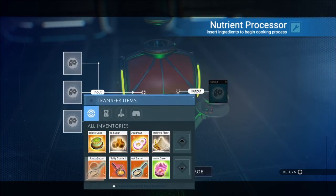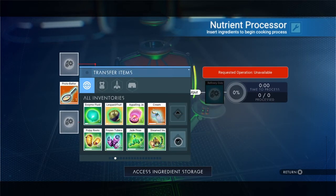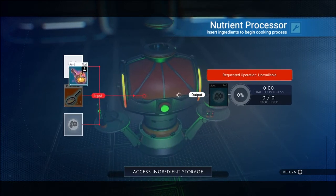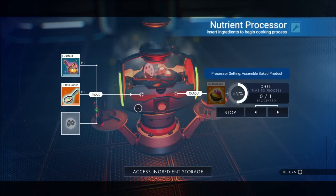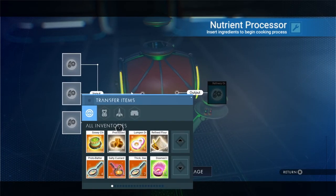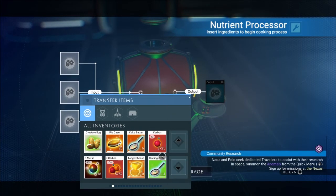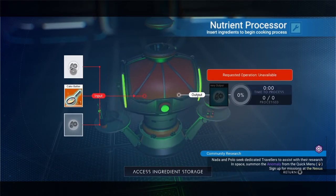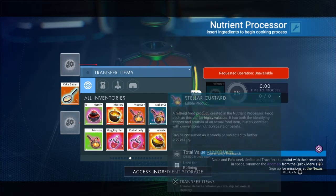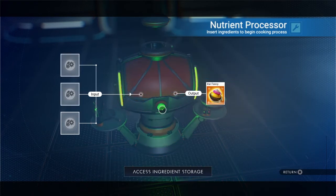Alright, next, interstellar curiosity. So for that we need proto batter again, and stellar custard this time, which I know I've got somewhere. Stellar custard. Okay, next is interstellar fancy. So that's cake batter, and no doubt it's stellar custard again. Interstellar fancy, done.